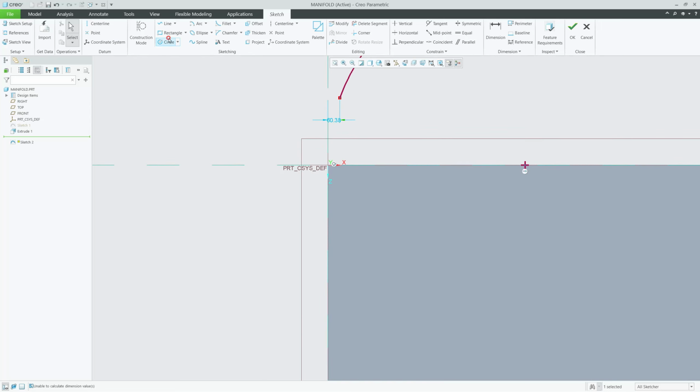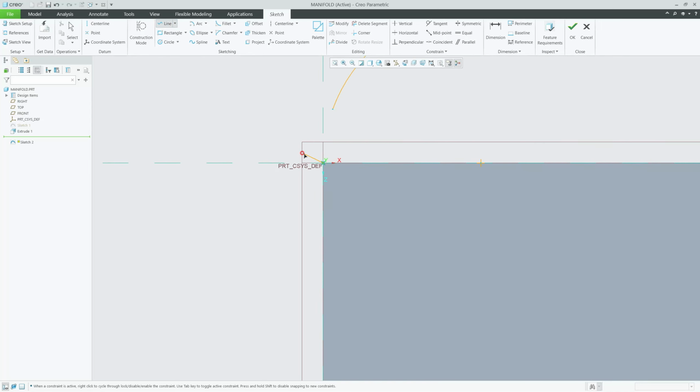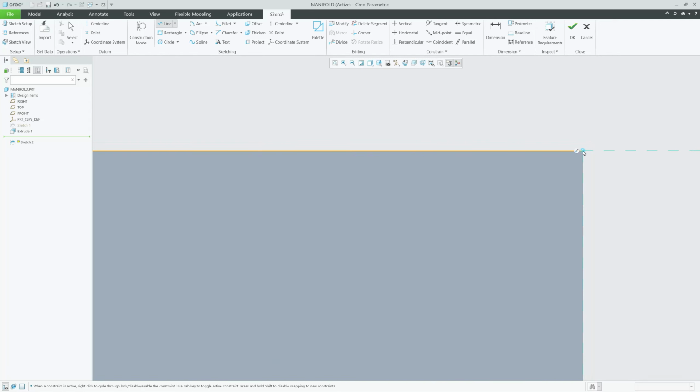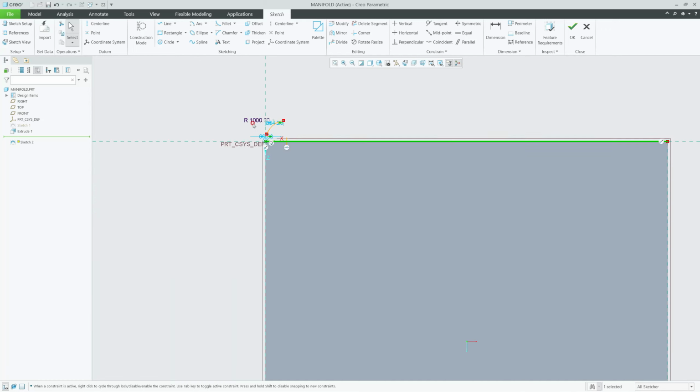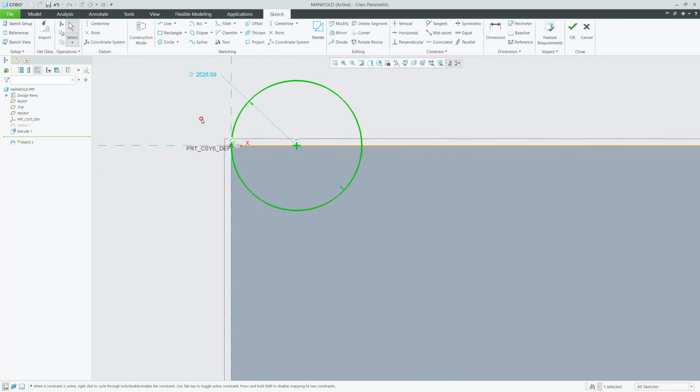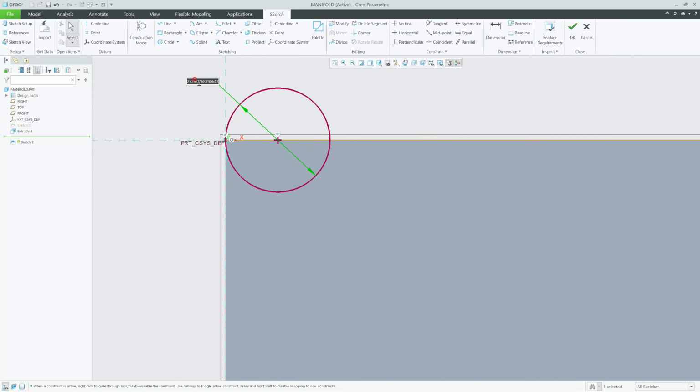Should be coincident. We first make a line. Or it's better to make a circle. And it should be 2000.